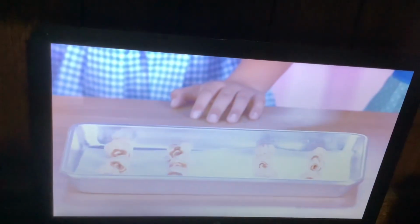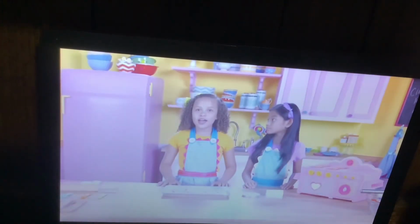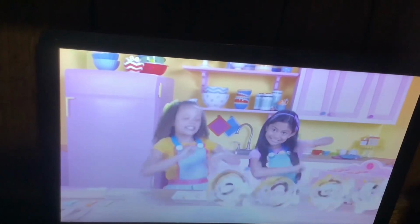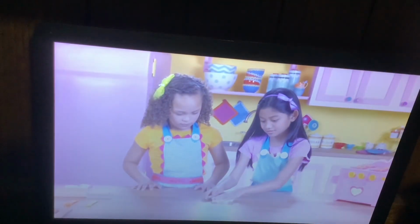Starting with the cinnamon side, roll it up. I've never eaten a cinnamon roll before. When you're done, pinch the dough at the end so it won't come undone, so all that luscious cinnamon stays in that bun. Then spray the pan that comes with your Lalaloopsy baking oven with cooking spray. Into the pan, place them right side up, 8 on the outside and 1 in the middle. And then with parchment paper, press the rolls down to make them flat.